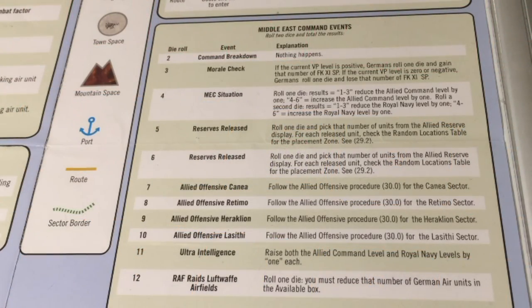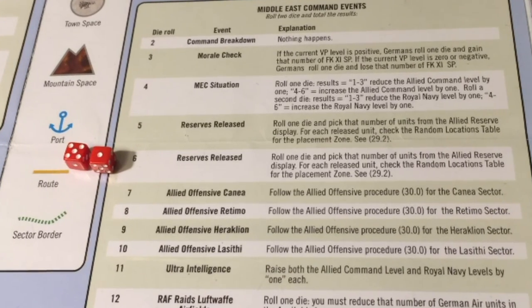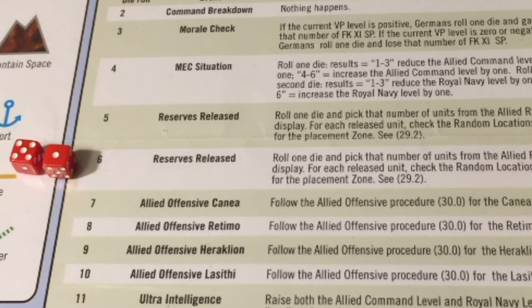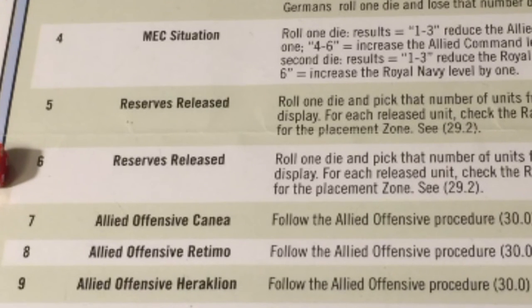And now to the third and last dice roll on the Middle East Command events table. And this is the result that I dread always. The reserves released result. We roll a die and pick that number of units from the Allied reserve. And for each released unit, we check in the random locations tables to see in which zone each unit is placed. And fortunately, a 1 was rolled. Only one Allied unit is picked from the reserve.